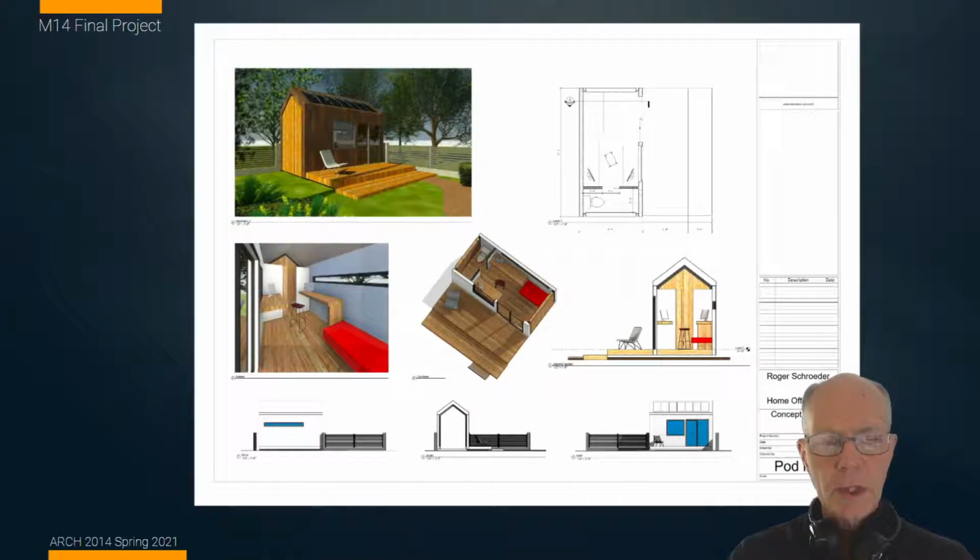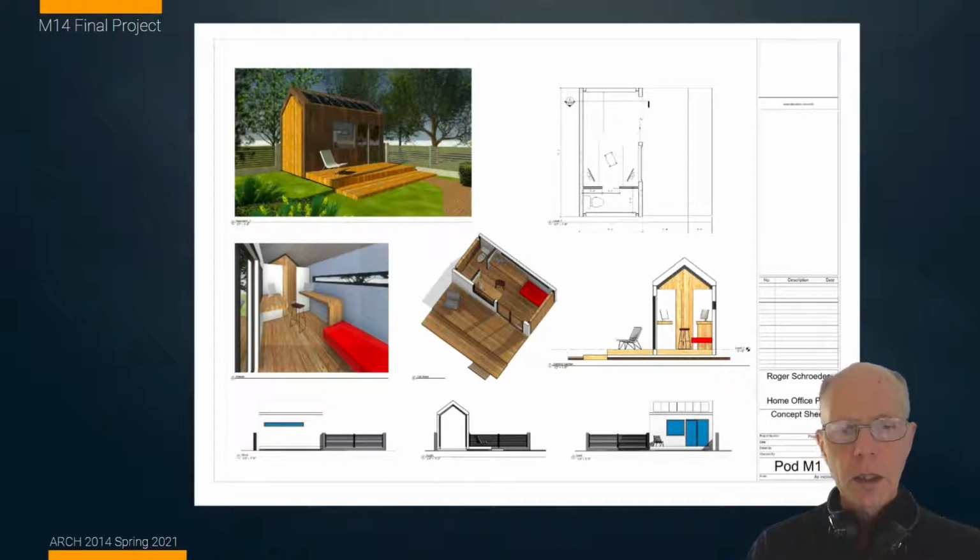So I want to set up our final project for the course, hopefully to make it interesting and fun. It's our chance to experiment with our techniques that we've developed throughout the course. I'm focusing it on a small building for two reasons. One is the idea of helping it to fit within the constraints of the time we have available in lab.